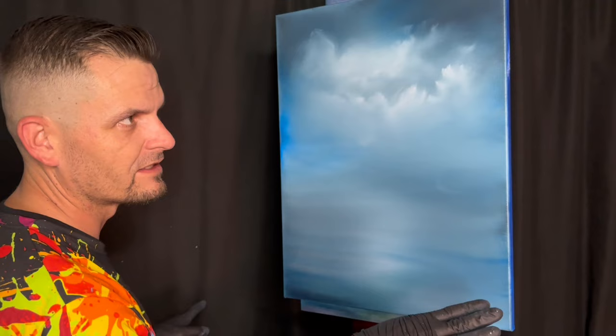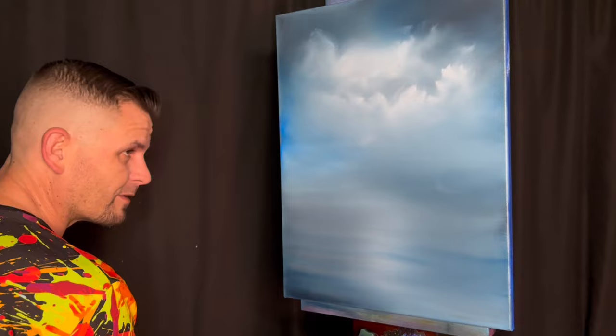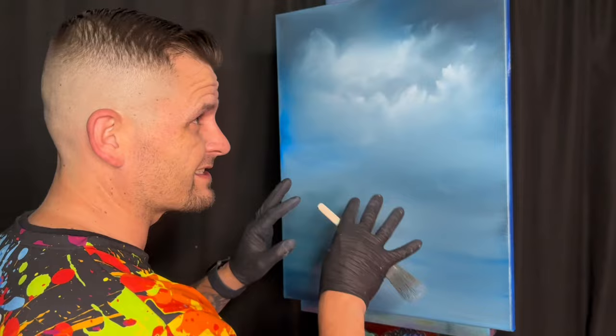Somewhere in this region the water and the sky horizon would come down and touch, but you can't really tell. That's freaking awesome. But I've got this painting listed for way too much to just stop right here. This painting is listed for just under 300, so it's like 290 something. But again, it came out of my own pocket. This is not a free canvas. There's nobody paying me to promote it.